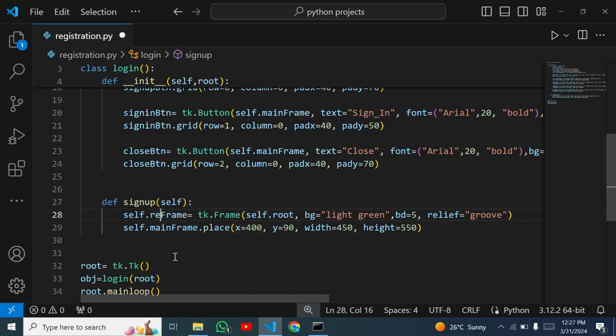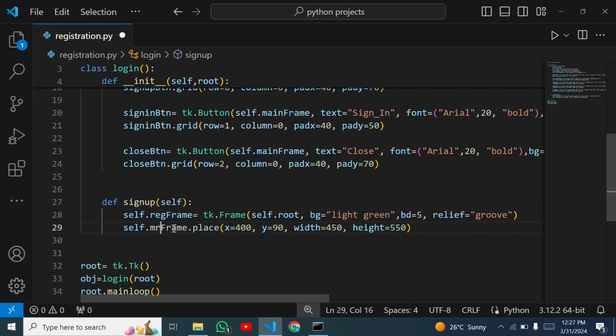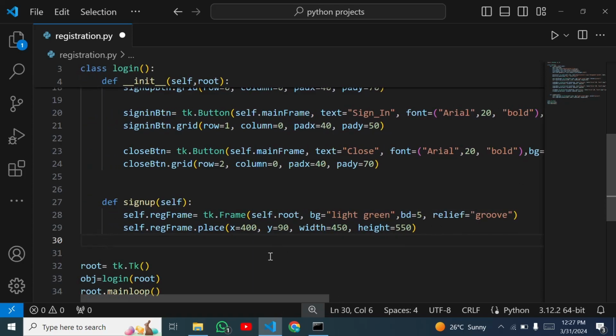Now I have to change name. So this is registration frame. Okay, so here I have to use name reg or registration frame. Okay, and size, background color, width, height, padding along x-axis, padding along y-axis, and all other properties and value for properties will remain same. Okay, only I have to change the name. I have replaced this registration form with our mainframe.